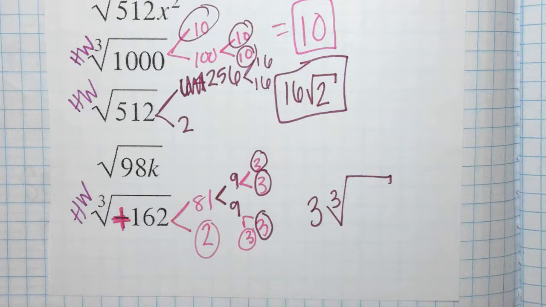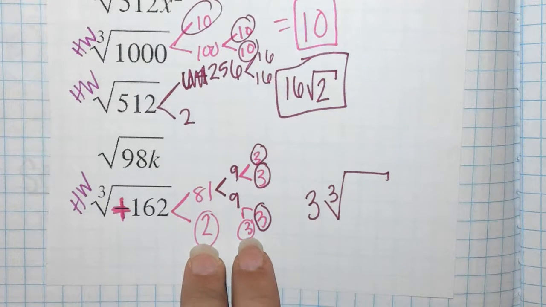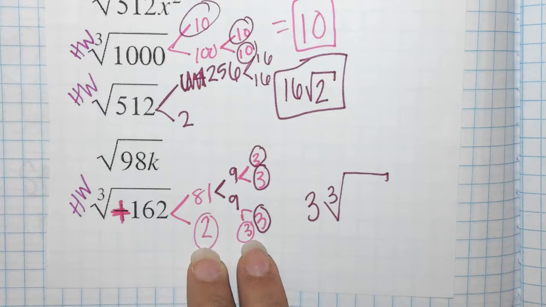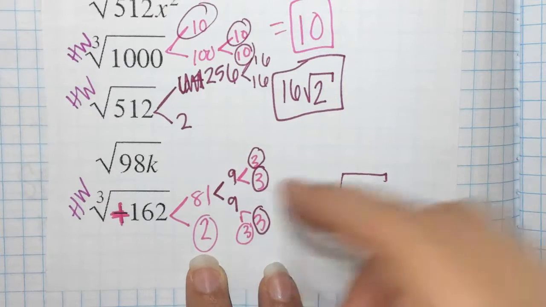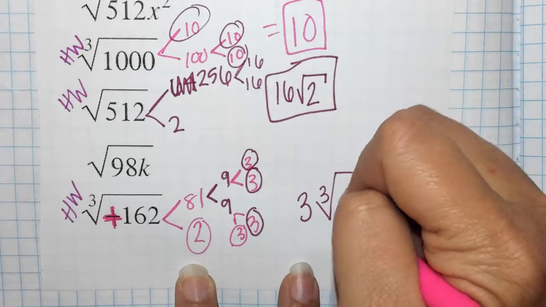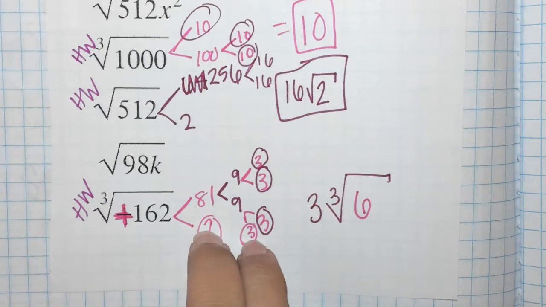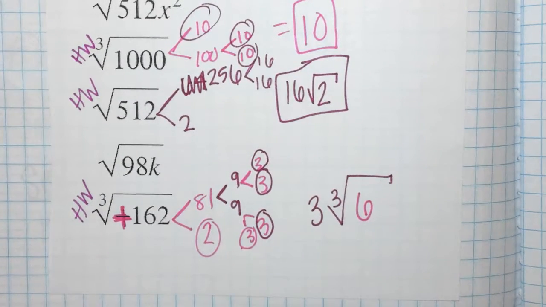2 and 3. And what are we going to do with those? You combine them. Do you add them or multiply? You multiply them because we're dividing. Awesome. So multiply these together and 6 stays inside. So any factors you have left over, multiply them because this is called a factor tree.